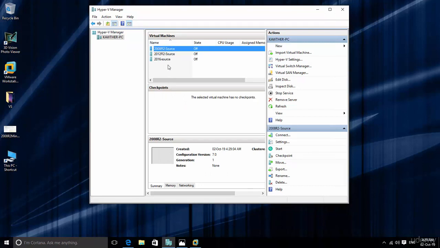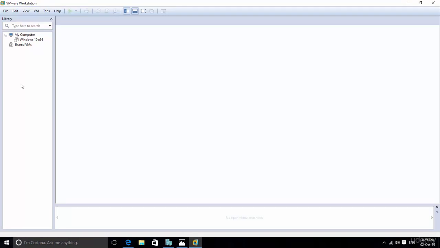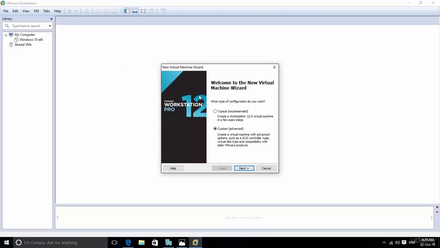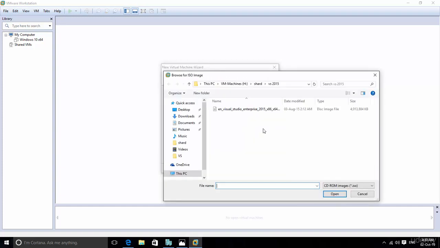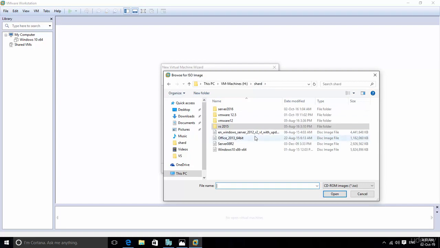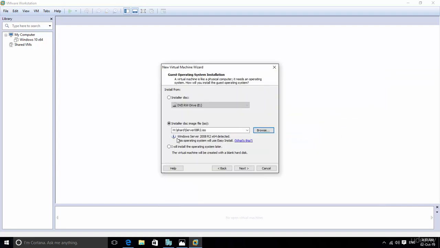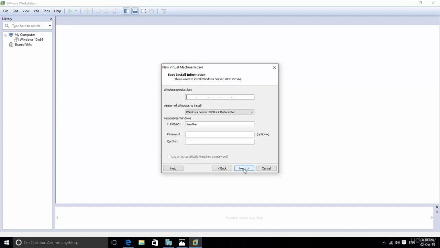And now, after we finish the settings for my 2008, I can do the same with other machines, my virtual machines I mean. For those who are going to use VMware Workstation, you can go just to File and pick New Virtual Machine, and inside here select the typical recommended one to make settings as simple as possible. Where are you going to install? We are going to install from an ISO image. So from here, pick the image you have, come back there, so let us say 2008 R2, and my system is detected. I'll go to next.